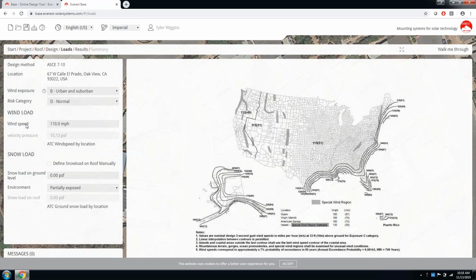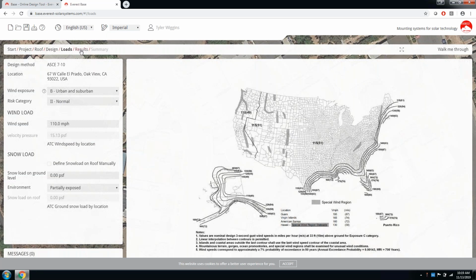A question that I know we're likely going to get is, are we going to have this tool made to calculate loads for Latin America, places like Mexico? And the answer is yes, that's something we're working on right now. Unfortunately, I do not have a date of when that's going to be implemented, but that is something that we're working on. If there are snow loads, you can add that information here. In this case, I'm in Southern California. I know there's not going to be any snow loading in this area, so I'm going to leave that blank.